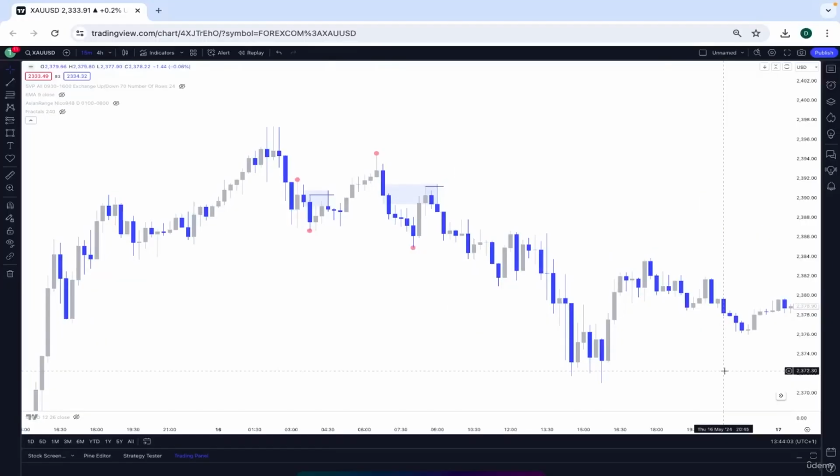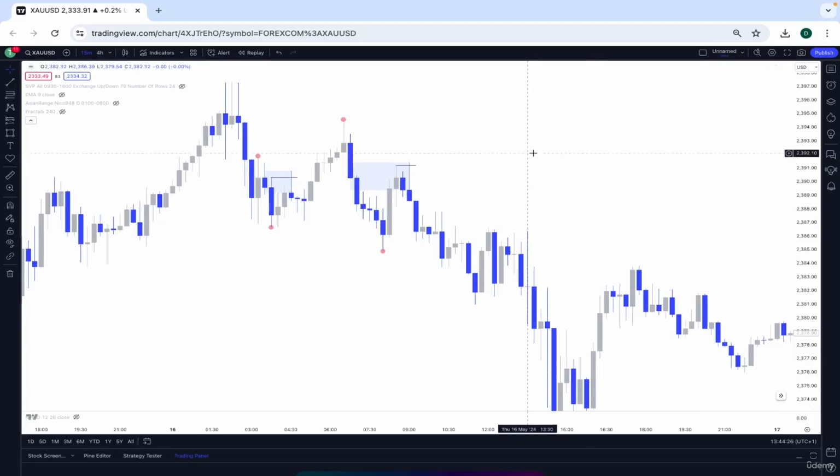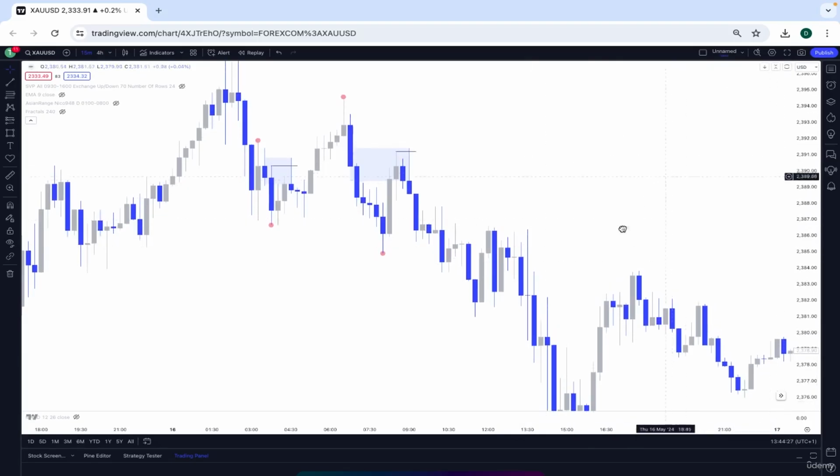Hello and welcome to the video again. This should be fairly short, and we're just building on from the previous exercise we did where we marked up the trigger candle sweeps and then we marked up the direction. So now we simply want to mark up the trigger candle position in the leg, and we'll do it like this. So let me just zoom in.